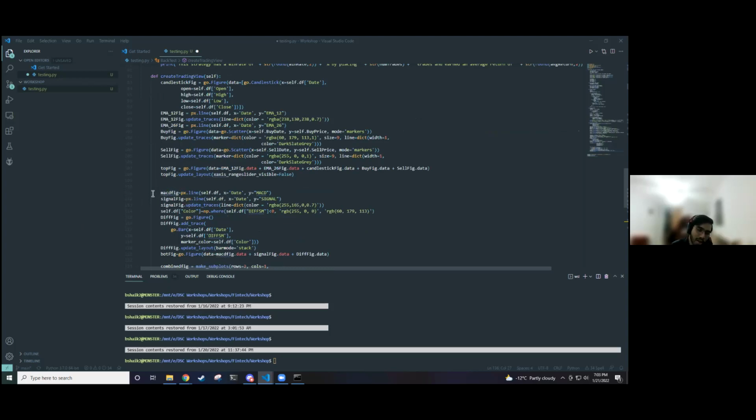Here you're making the MACD line, the signal line, just changing the colors of it a little bit. You're using NumPy here, if you have some familiarity with NumPy, so you're just creating a column right there with that.